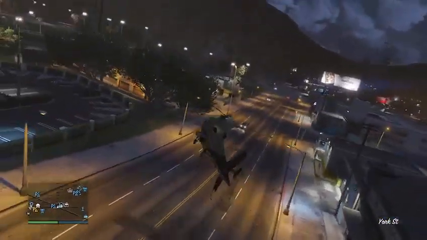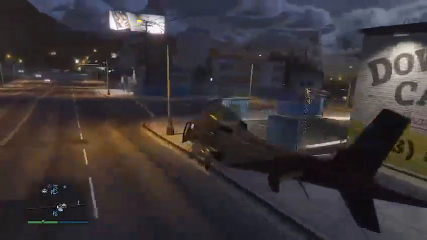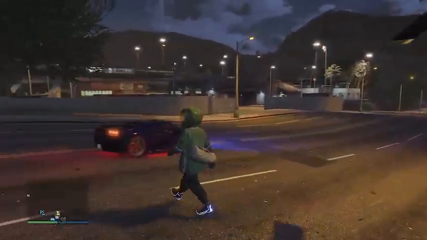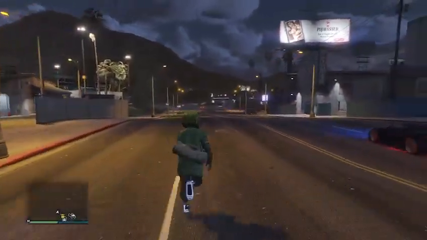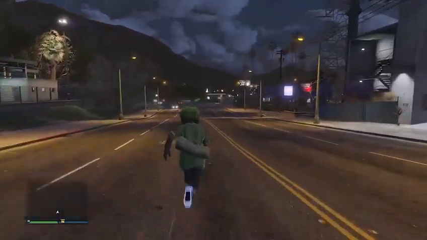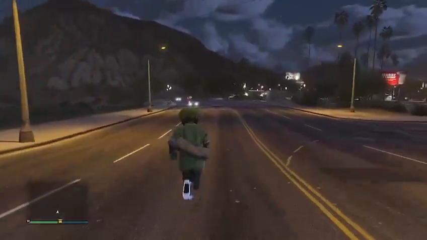So I'm just going to land right here very carefully in the street so I do not die or nothing. And I'm going to hop out of the helicopter and I'm going to walk away from it. From there, I'm just going to grab a street car from the street because I don't want to use the one from my casino because I need to leave it there with the sticky bombs on it. So I just want to get something with a flat roof.